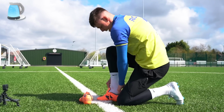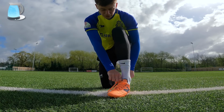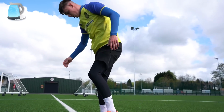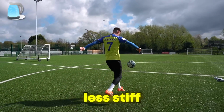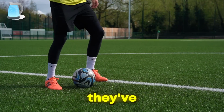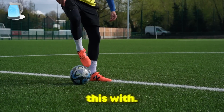And I'm going to see if I can tell the difference blindly. Okay, let's see if we can guess these correct. They don't feel any different. Okay, both boots are on. Ronaldo does this as a way to break his new football boots in and to make the uppers less stiff and more comfortable. These days they've made a lot of the boots softer, but some, such as these New Balance boots, we can try this with.